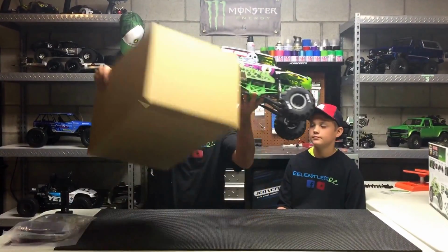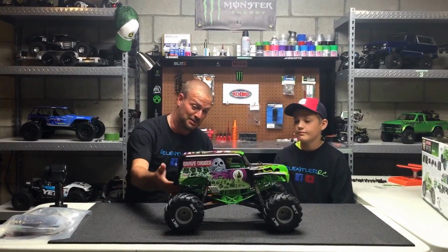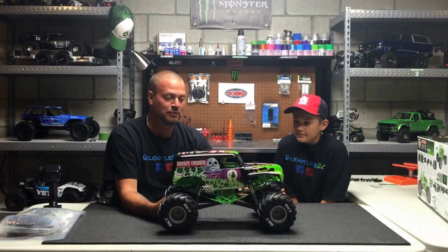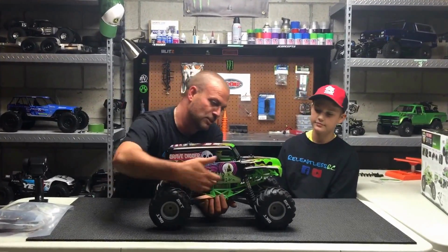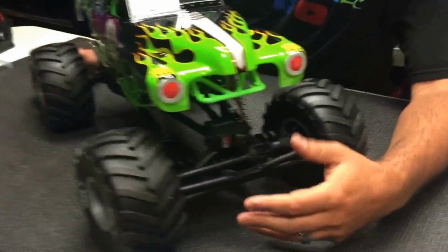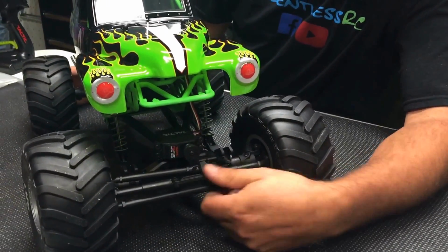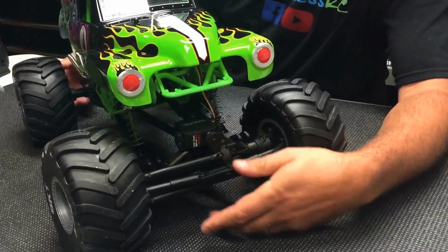This is the Grave Digger, and it is awesome. Wow. I mean, it just looks amazing. I love the body. The 50s style wagon is killer. Looks like you can see through the tube chassis. Why don't we get a close-up so we can take a look at some of this stuff. You have the new steering links in the front to make it more realistic. This is actually a Servo Saver. This is a new product from Axial.